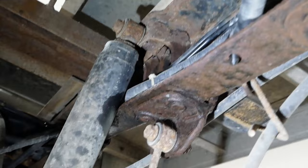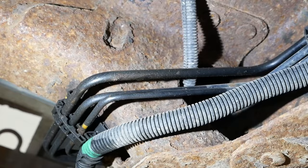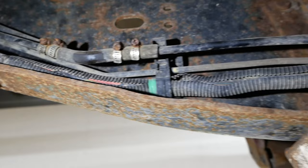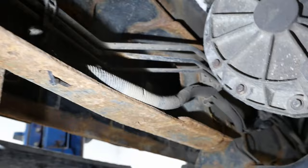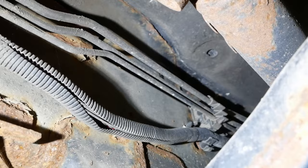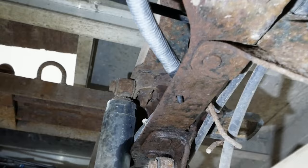that 3/8 fuel line's also leaking right here at the cross member. And the 5/16 fuel line's been patched once before with a piece of hose. So it's basically a mess all the way up to, well, it gets better up here beside the transmission. I guess maybe the transmission slung enough oil over onto those lines that it protected them. Somehow, shockingly, the brake line does not seem to be leaking. So that's a first, that it could have two rusted out fuel lines and not have a rusted out brake line.